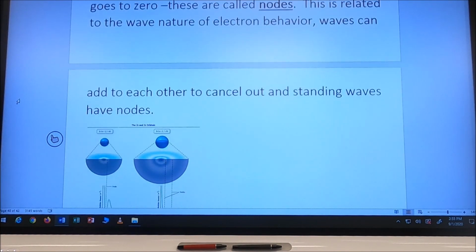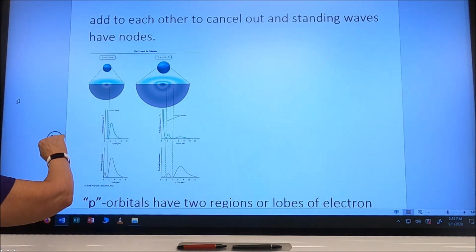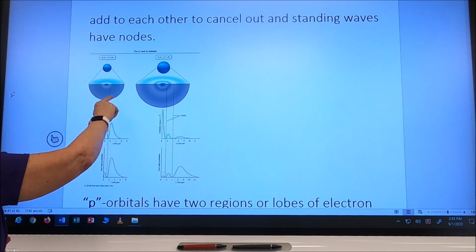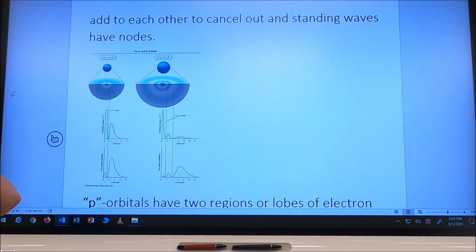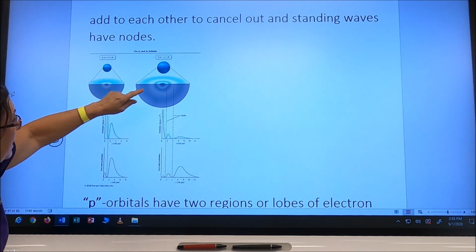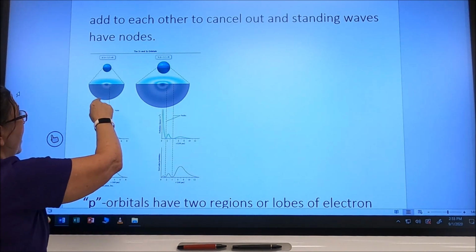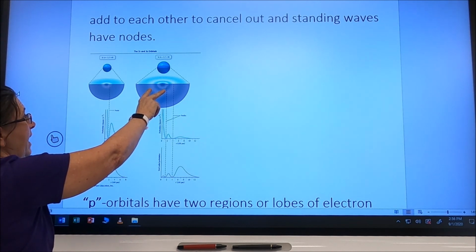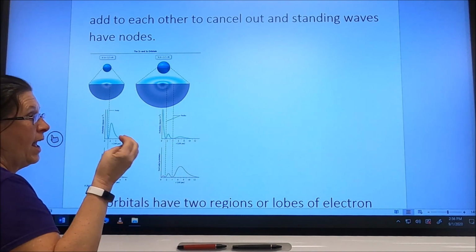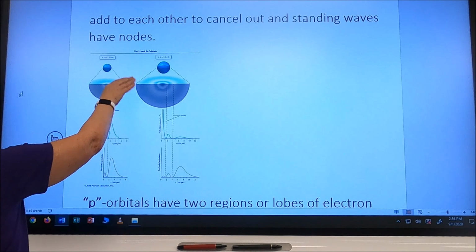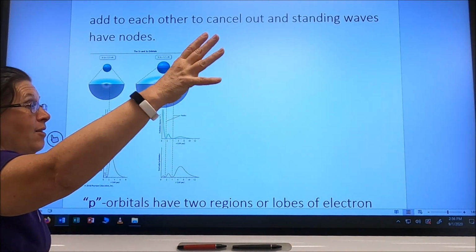So scroll up for me. Okay, let's look at some pretty pictures here. What is showing right here in the graph is the 2s orbital and the 3s orbital in a given atom. 1s would be a solid sphere, smaller still. But I want you to notice that there is this point where the probability density goes to 0. That's referred to as a node, and it's due to the wave behavior. The 2s orbital has 1 node. The 3s orbital has 2 nodes. If we had a 4s orbital, it would have 3 nodes. Don't panic. I don't expect you to have that memorized. But I want you to understand that every successive s gets bigger.